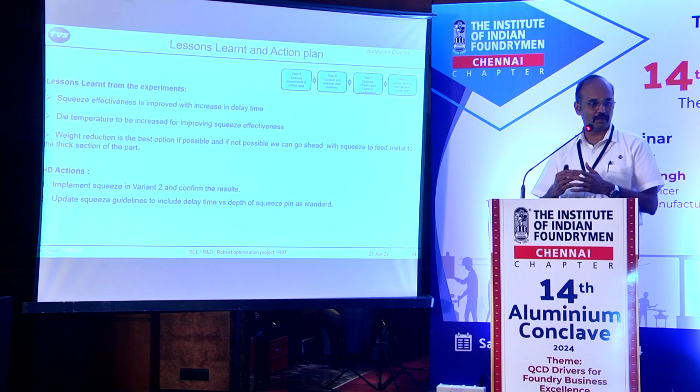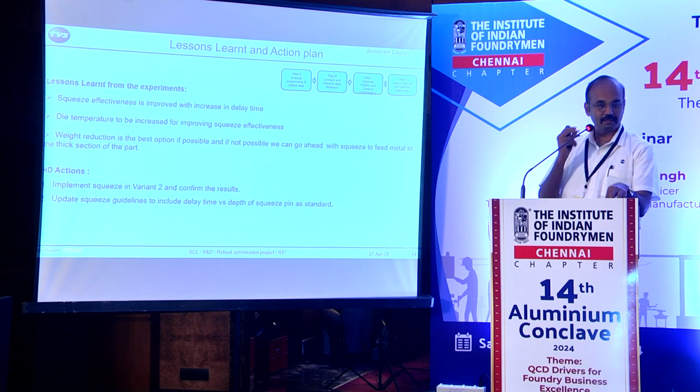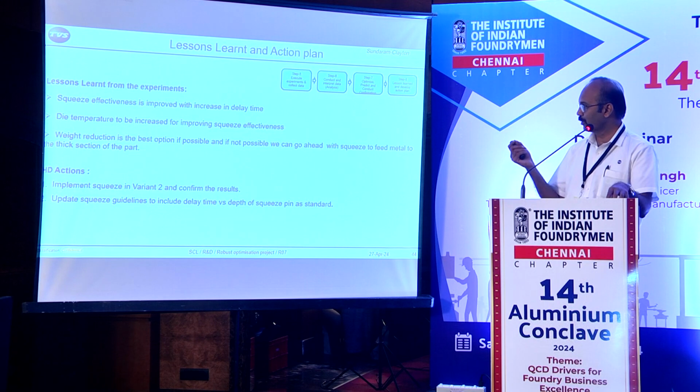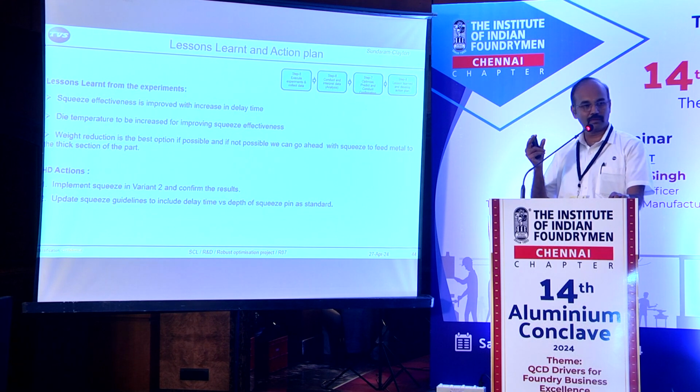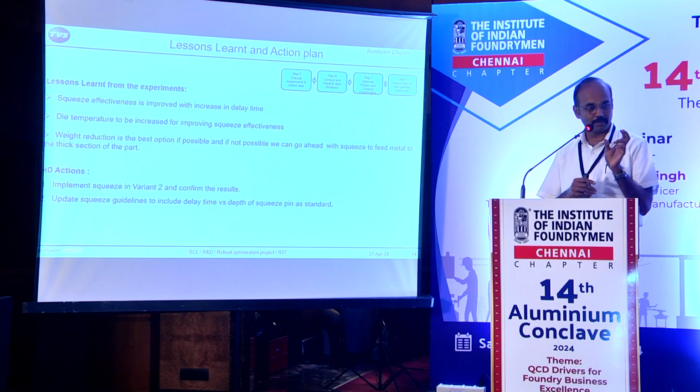Then the other important technique or understanding that we need to have is the lessons learned. From these Taguchi methods, there is a way to identify which factors are influencing the effect. Based on that, it will give some technical learning. One important parameter is that the effectiveness of squeeze is better when we have more delay time. After a particular delay time, the pin will not move. So to identify the best delay time, that is possible by this experimentation.